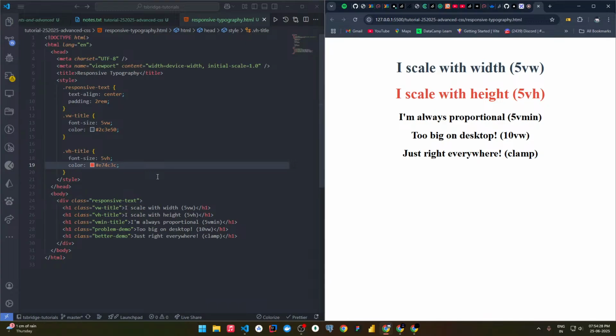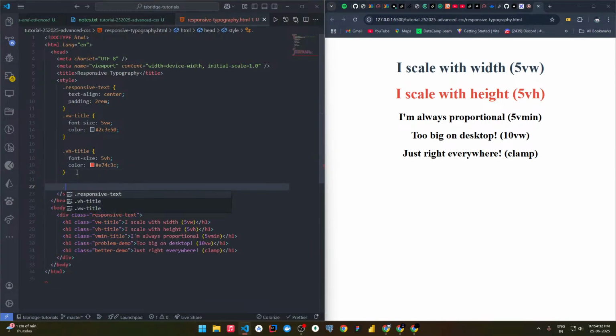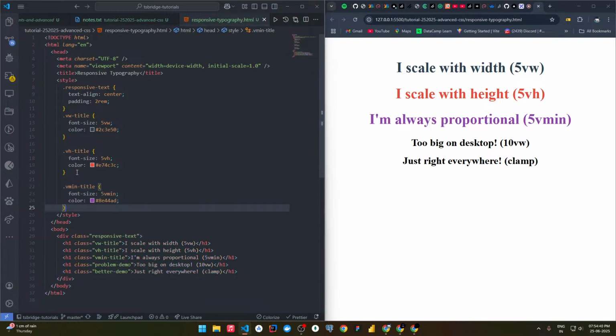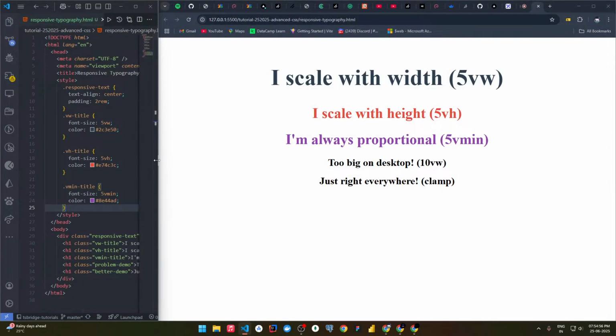Next we have the vmin title. Okay, means the viewport minimum title. So this will be always readable on any screen.